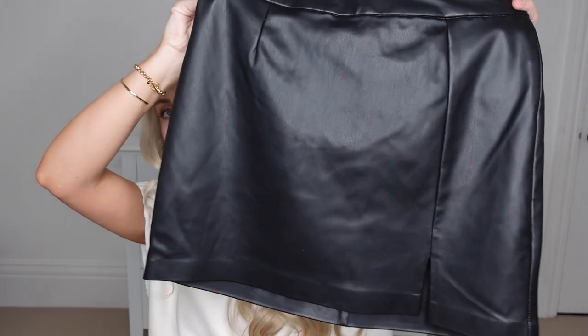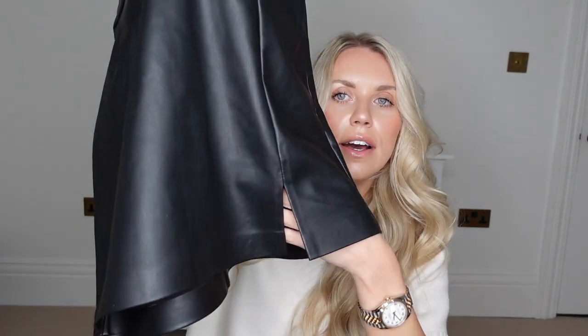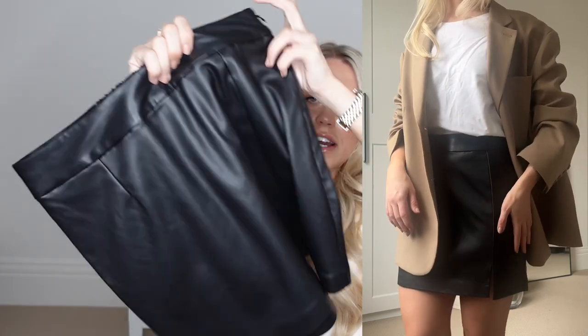And then you guys know I was after a faux leather skirt for a while, and I found this one from The Drop. Was it from The Drop? I think it was. And it's got a tiny little slit here on the front, but other than that, it's just plain and simple faux leather. It's got a slight stretchy waist, so comfy, zips up at the side, fits really nice. It is a mini skirt. I was thinking with my Gucci tights, which I'm yet to even wear. I bought them ages ago and I just felt like I didn't have the right skirt for them, so now I do.